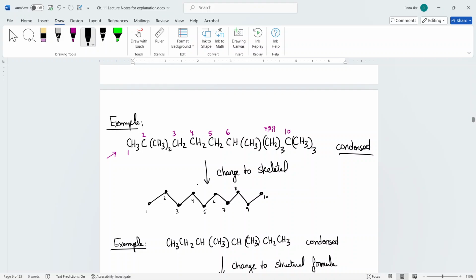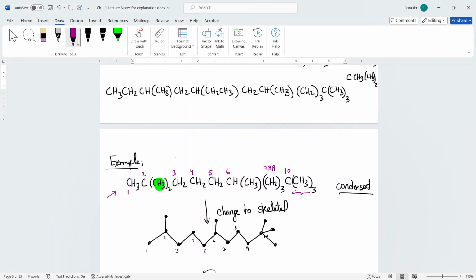And then I'm going to go into carbon number 2. Carbon number 2 has a substituent, which is a CH3. It's coming off that, so I'm just going to go ahead and put the CH3 there. Carbon number 6 has a CH3 coming off that, so I'm just going to put that there. And then carbon number 10, what does it have? It has 3 CH3s that are coming off 10, so I would need to put the 3 CH3s. This is 1, this is 2, and that is a 3. And this is going to be the skeletal form.